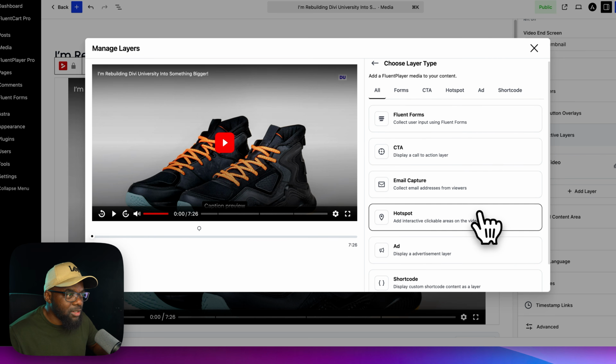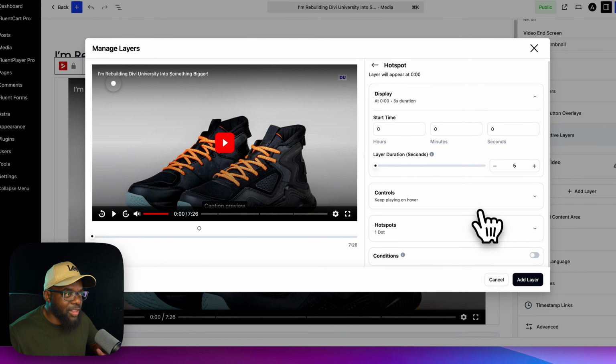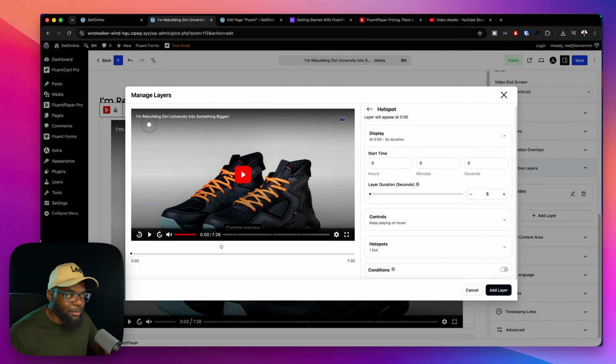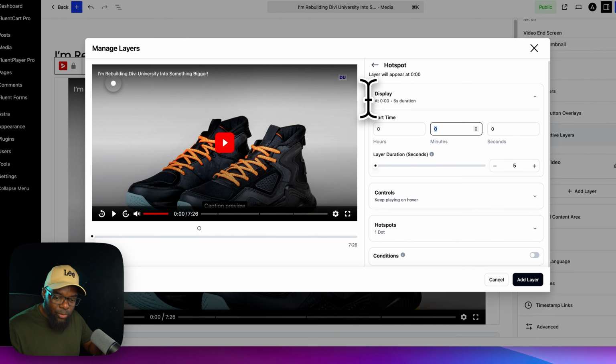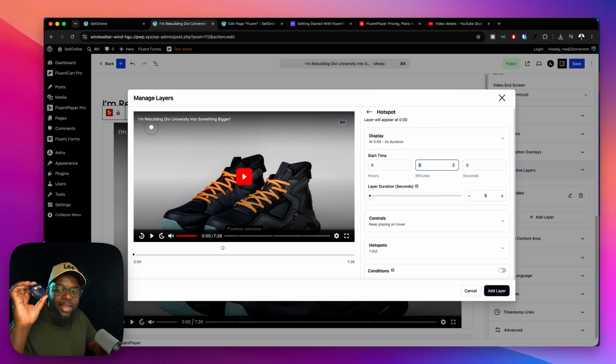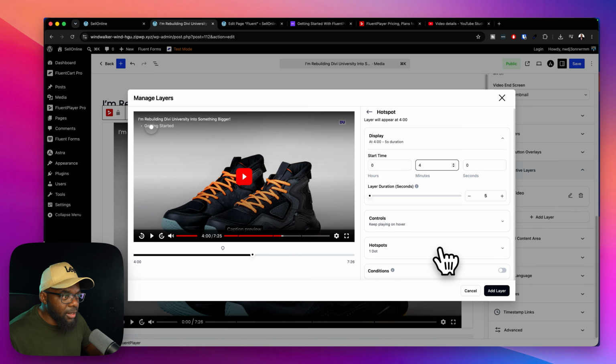Let's add another one. So we can add a hotspot. Let's say you want people to purchase a specific item at a given time in the timeline. You can go ahead and say, okay, you know what? When I show my product, let's say, iPods, right? You can add a hotspot on it. Let's say that's going to come up in the 4th minute. You can go in and add your dot. Can you see there? It's right there.